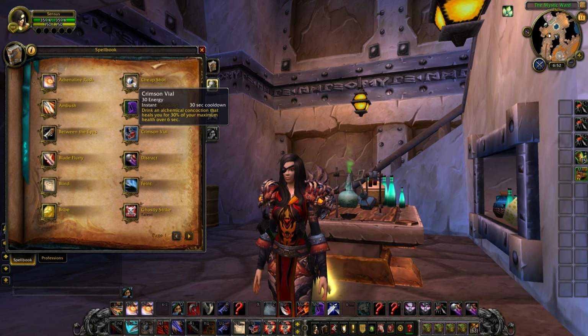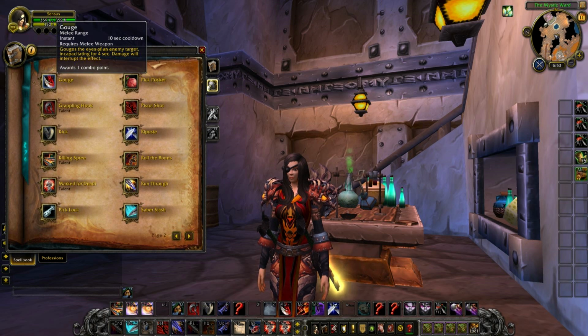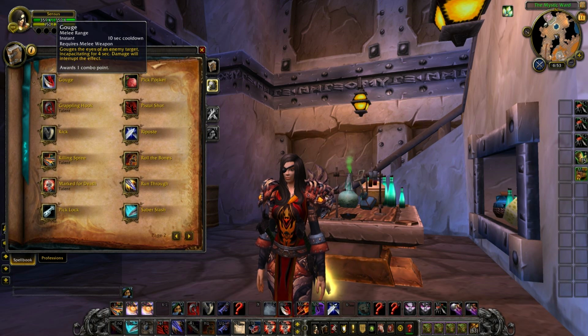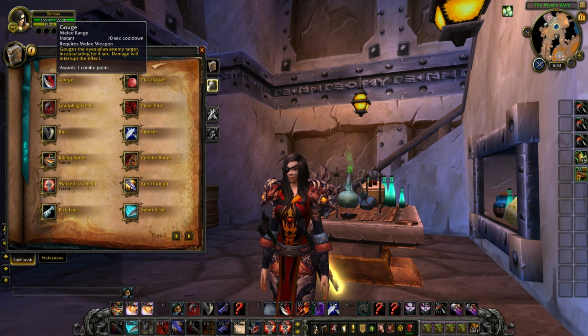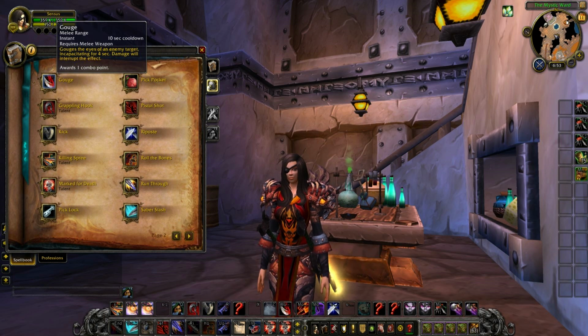It costs 30 energy and has a 30-second cooldown, and it'll heal you for 30% of your maximum health over 6 seconds. Next, we have Gouge, and it's worth mentioning that Outlaw is the only spec that still has it. It'll cost 25 energy if you're not spec'd into Dirty Tricks, and it has a 10-second cooldown. It works the same as it did back in WoD. It'll incapacitate your target for 4 seconds, but it'll also now award you 1 combo point.